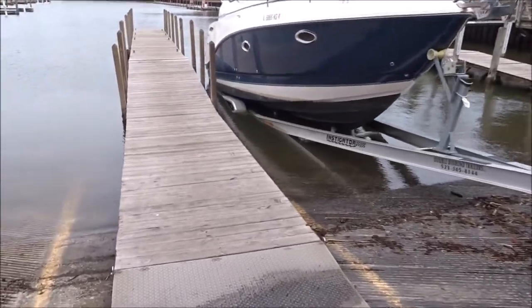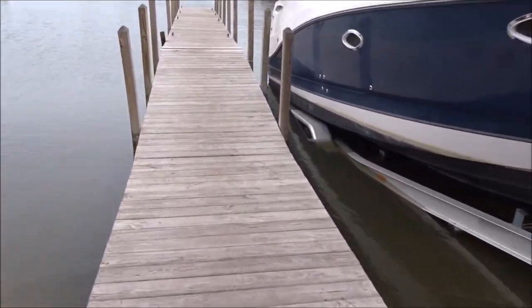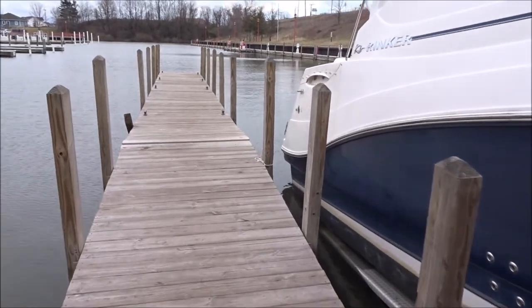The boat was cold starting. Can say that. Sounds like it has a cam though.